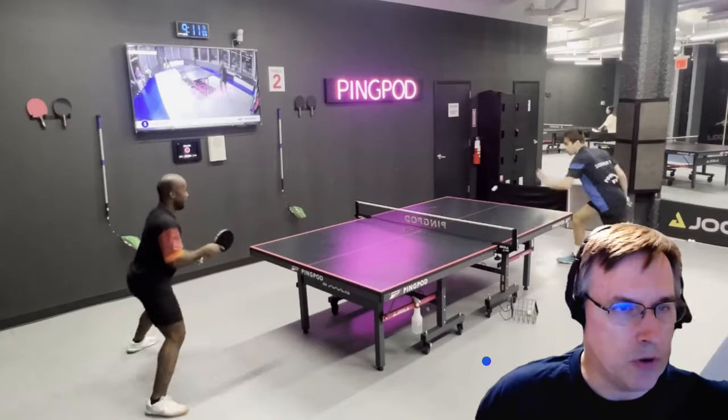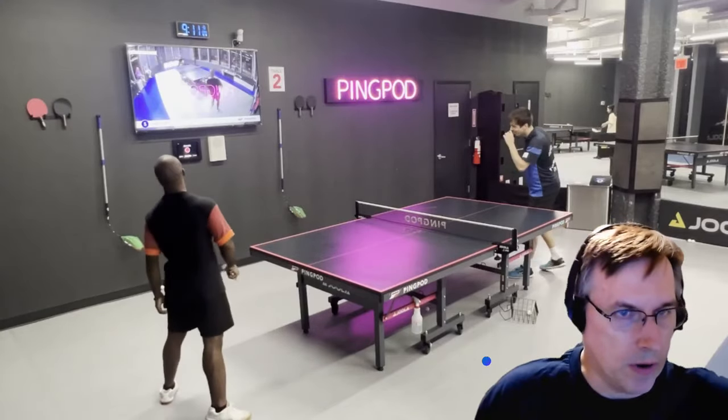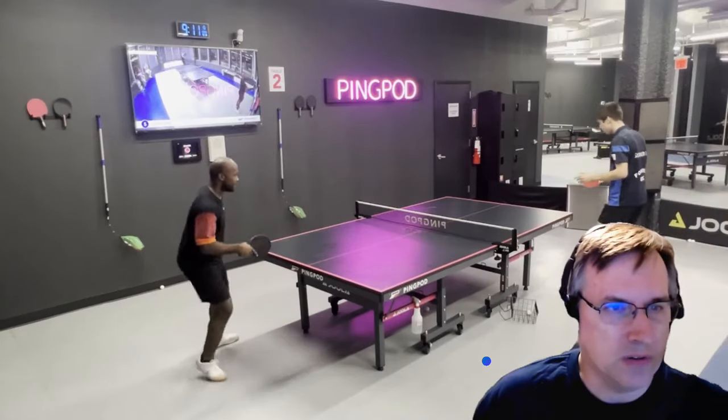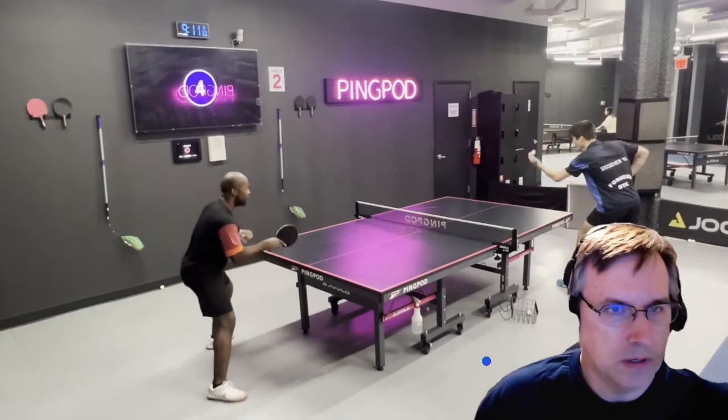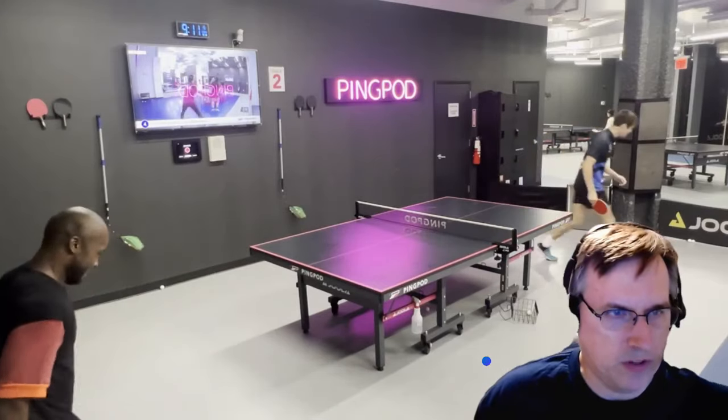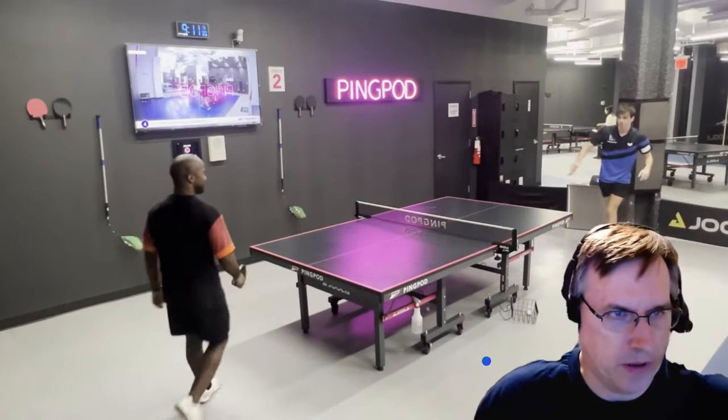He's serving deep. You should be able to loop that ball into his elbow or to a wide wing. Still a little bit too close to the table on the serve return. It's going to put you at a deficit. See how far you can stay away from the table and just touch it with your racket. That's probably a better distance.